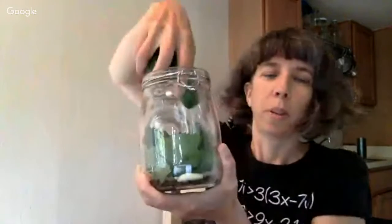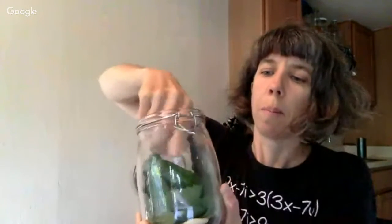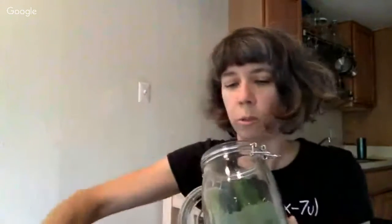Put the grape leaves in. Put the little cucumbers in. I'm not going to arrange them beautifully in here. I'm just going to get them in there. All right, got all my, whoop.